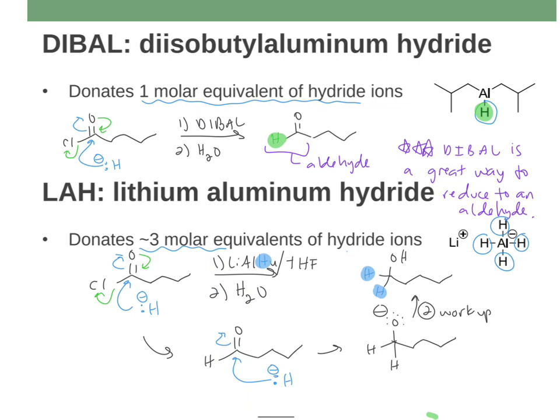DIBAL, I'll just say this now, can reduce aldehydes, so you really have to make sure you use just like 1 equivalent, but it's a nice alternative hydride donor to LAH, which is super reactive. DIBAL is very reactive also, but delivers just the 1 hydrogen. So let me show you some of the mechanisms behind how DIBAL works. I think on that other one, I showed you an acyl halide, so I'll draw another acyl halide just so we can see what that looks like.